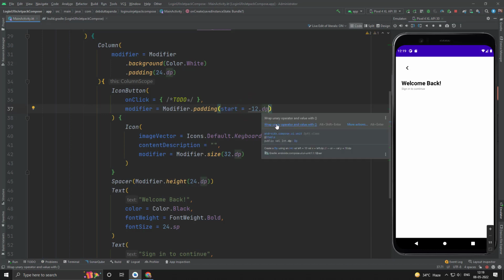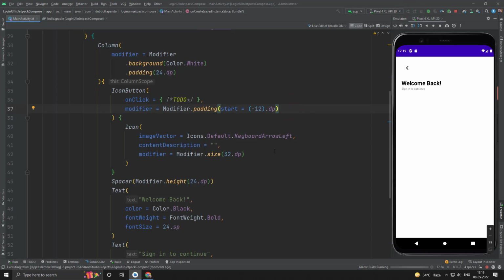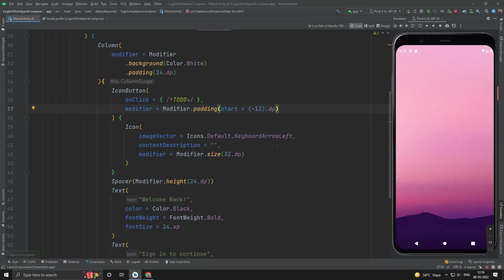It says wrap unary operator value with parenthesis. Okay, no problem. Oops, our app crashed maybe.